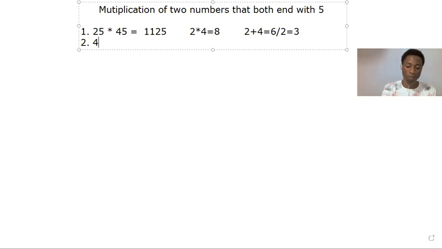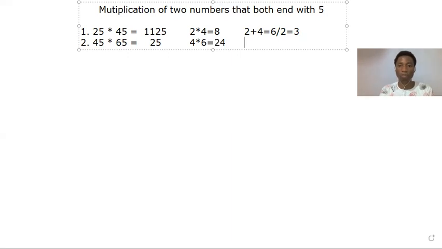So let's say 45 times 65, or maybe 85, anything. Like we said, 25 will just come naturally. Good. So after that, remember the instruction: you pick the two numbers at the back, you multiply them together first. If you multiply 4 times 6, because the two numbers are 4 and 6, we have 4 at the back of 5 here, 6 at the back of 5 here too. So 4 times 6 is giving us 24.